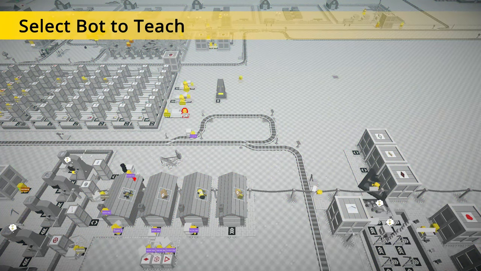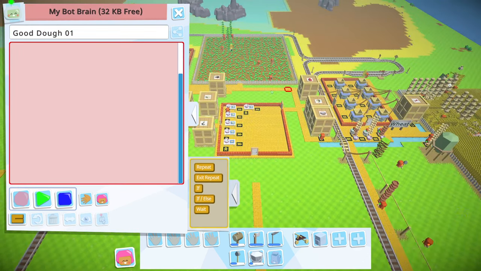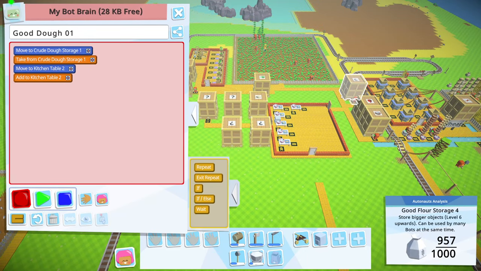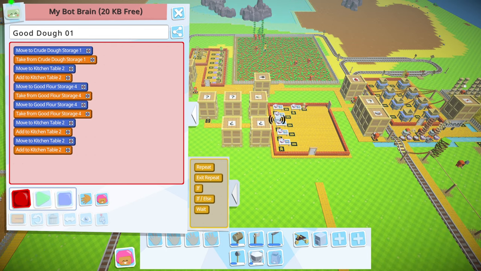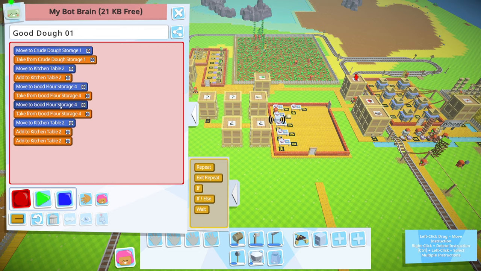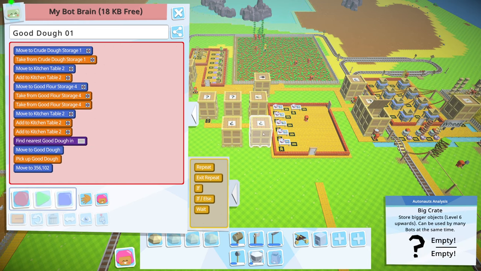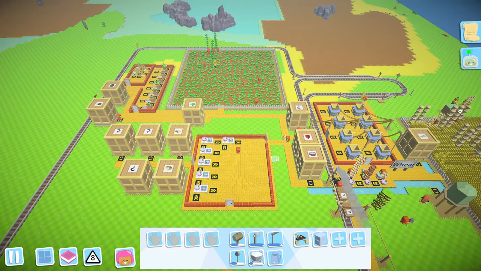Okay, we need another bot here. Good dough one. So we want one of these, put it in there, and then come over here and get two of these. Put them in here. And I don't need that, and I don't need that. And we pick up this, and we put it in here. Okay, that should work too.